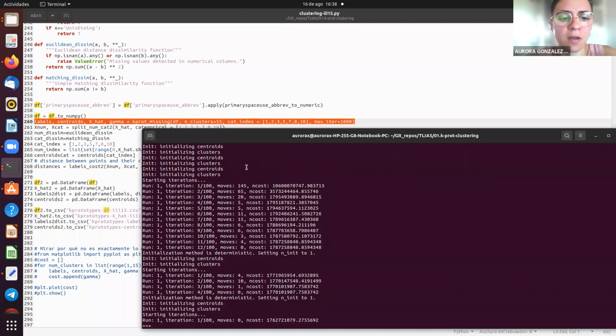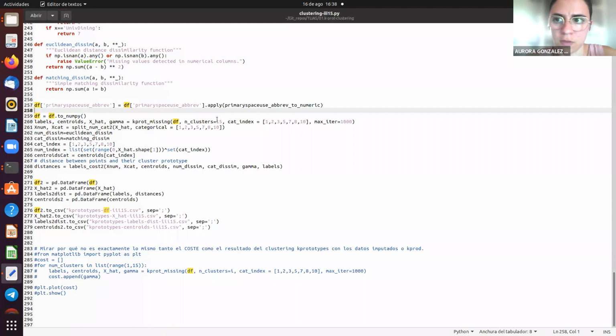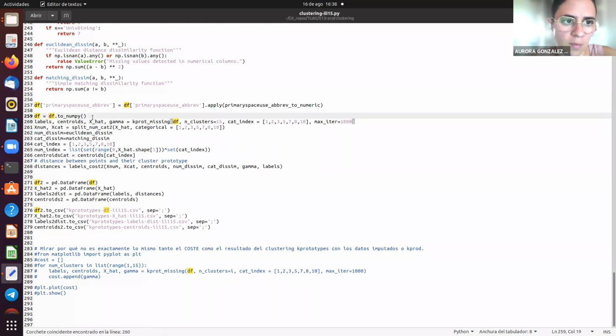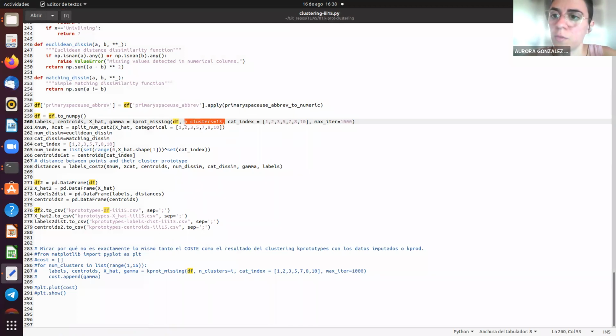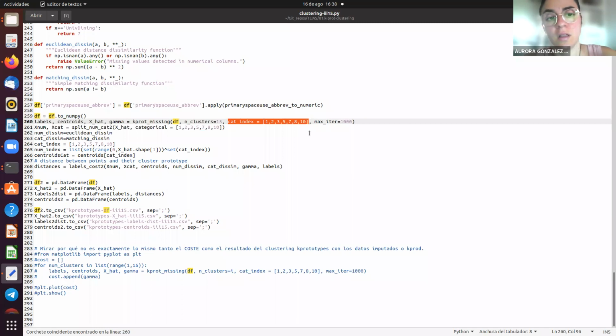Let's see what the arguments and the outputs of this function are. So the inputs are, first of all, the dataset in a NumPy format, the number of clusters that we want to divide the data into, and the indexes of the features that are categorical. Inside the function, the numerical variables are just the complementary.